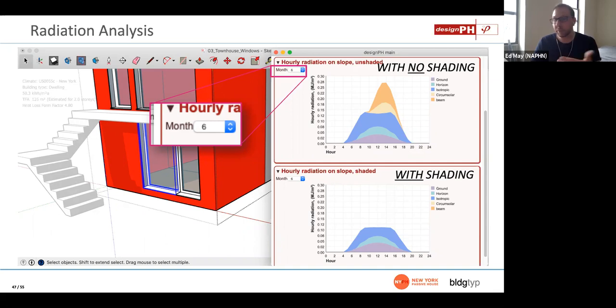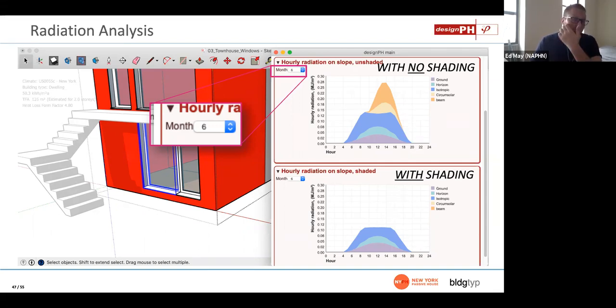And notice the difference between these two for this particular window. That horizontal overhang does a pretty good job of knocking out all that direct beam solar. Obviously, a horizontal overhang is not going to do anything to knock out any ground reflected radiation, though, is it? And so you can see that in this data right here. So clearly the direct beam gets reduced significantly, but things like the diffuse isotropic or the ground reflected are going to be maintained. Something like a horizontal overhang is not going to affect those in any way.